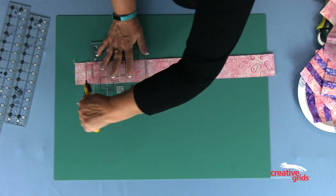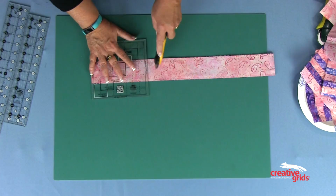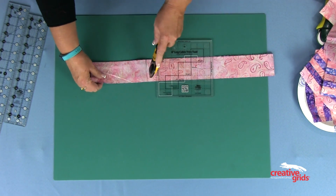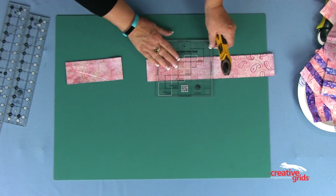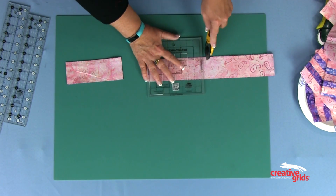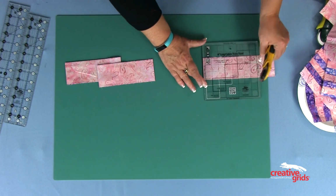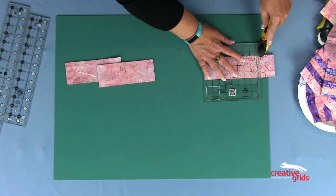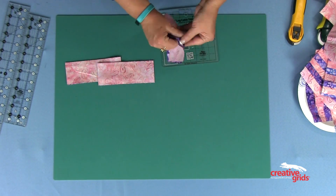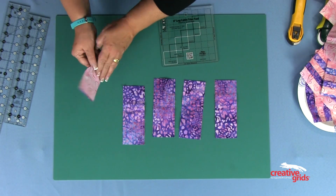So I'm just going to take my rotary cutter and cut off the scrap, and then I am left-handed, so you would be going in the opposite direction, but see how I'm doing these tubes? And I'm going to move it again. I keep the dash line here just to keep it square. And now I have 6 tubes that are 6.5 inches long and 2.5 inches wide.